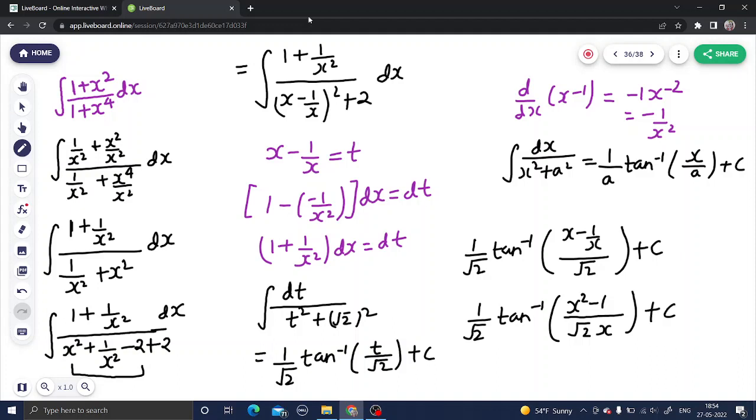So you can write like this also. Ultimately what was the basic theme of this question, basic idea of this question? That was divide numerator and denominator by x² so as to get this format, because this is an important step because you are getting something whose derivative is present in numerator. That is the basic idea of substitution. And then you already know this formula which you can apply to get your final answer. So I hope you understood this question.